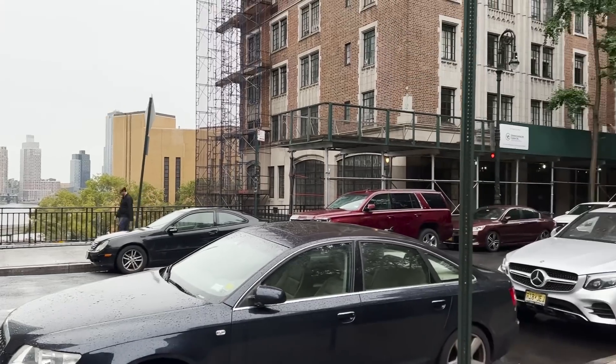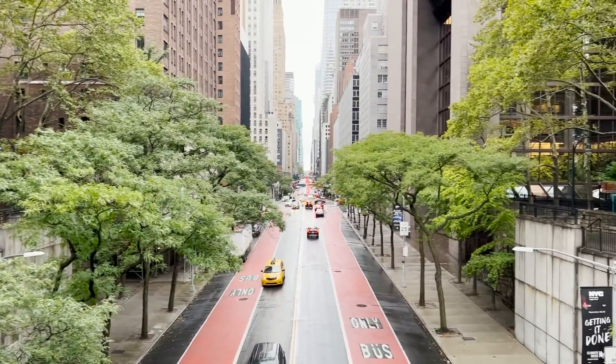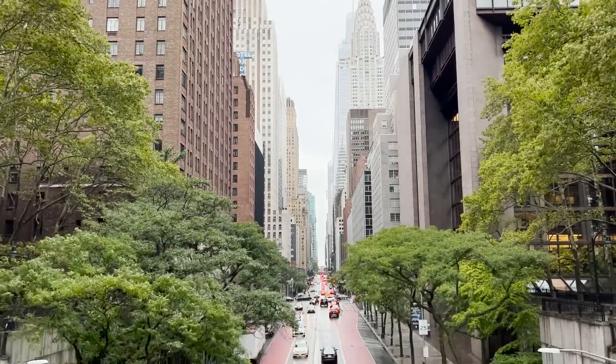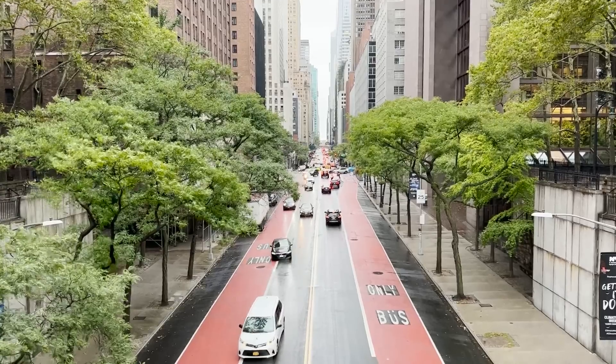A lot of people that have lived in New York for a long time actually don't know where Tudor City is or what it is — even though there's a huge sign on top of one of the buildings. It's right in the middle of everything: right down the street from Grand Central Station, across the street from the United Nations. But you really feel like you're a world away. It's one little street, three blocks, but everybody knows each other. We all walk our dogs together in the morning. So it's really a great sense of community and it feels more like a small town.